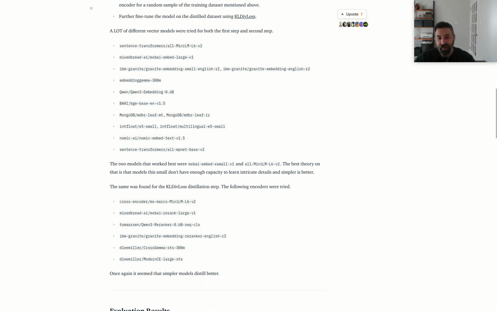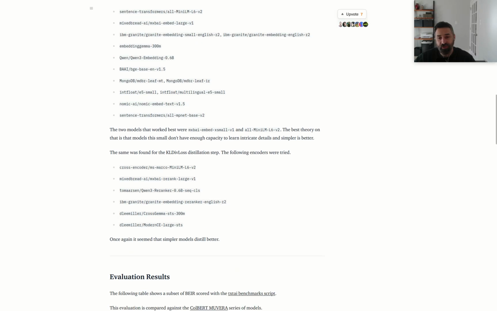One thing I discovered was that when the models were more complex, these small models, even when you distill the embeddings, just couldn't learn from them as well as from a model that's closer in size. The same was true for distilling from cross-encoder scores. They couldn't learn from the larger cross-encoders as well as from the smaller ones. My theory is that these models don't have the capability to learn the nuances of the data, so the best thing to do is to find a model that's capable but not vastly larger.